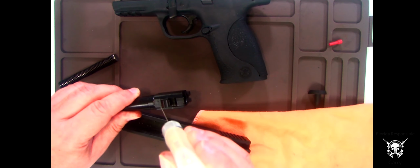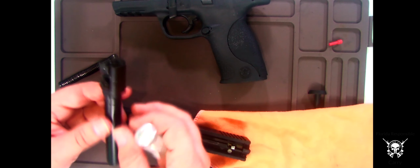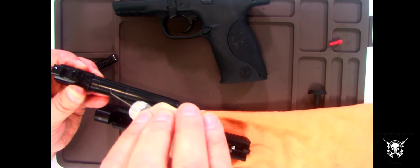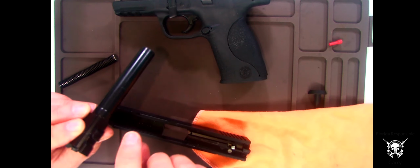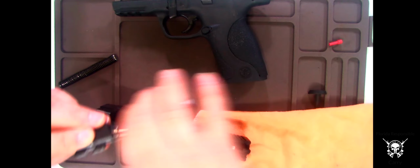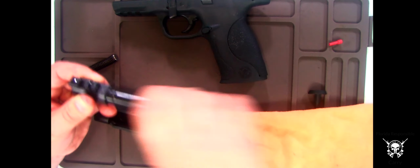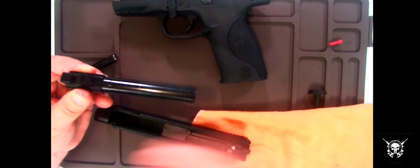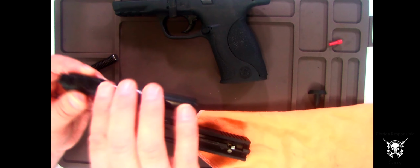We're just going to put a drop on here, and then we're going to put a drop on the barrel itself. You don't need to oil the inside of the barrel. Some people do. They just take a cloth and rub it through the barrel real quick, just to keep the rust and corrosion out of it, and it won't hurt it. It usually will burn off on the very first fire, the very first cartridge you put through it. The exploding bullet will clear out whatever residual oil is in there.